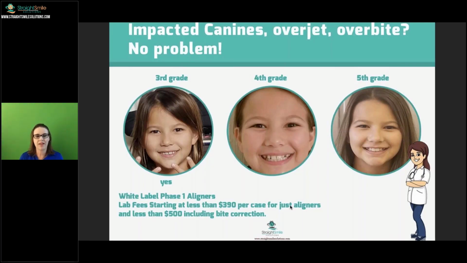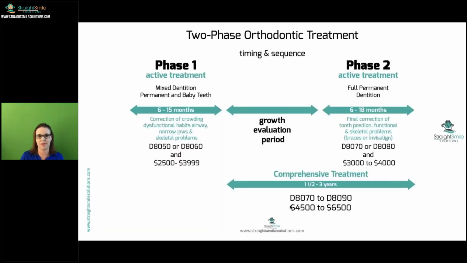We fixed the bite. We got everything lined up in the phase 1 with removable appliances, and now we are moving on to the more difficult part. But this could be something where in your office you could do the fun, easy part, getting everything ready, the phase 1, and then you can punt it to ortho as needed for the phase 2 if there's something that you weren't expecting. It's only a small commitment, phase 1.